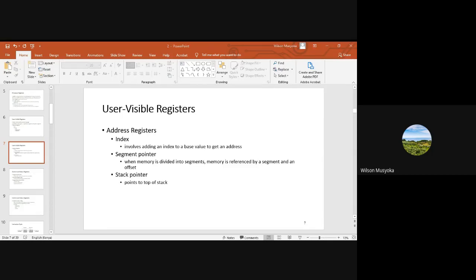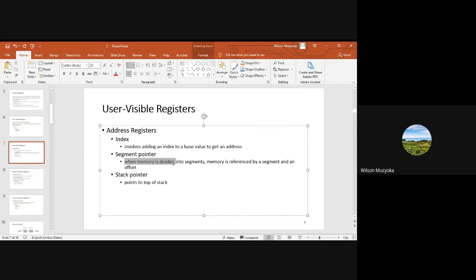It could be a long value which cannot be stored anywhere else. So that address location will be given a label, and it is that label we are calling the index, which will be stored in an index register. So that is what it means.